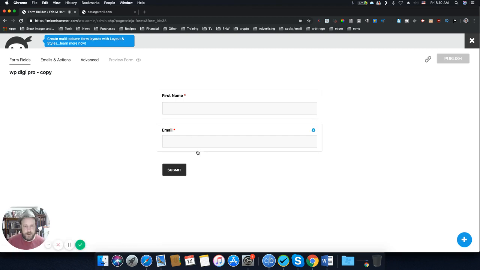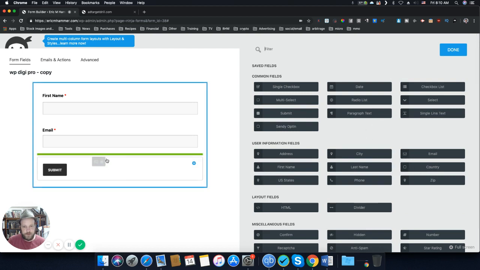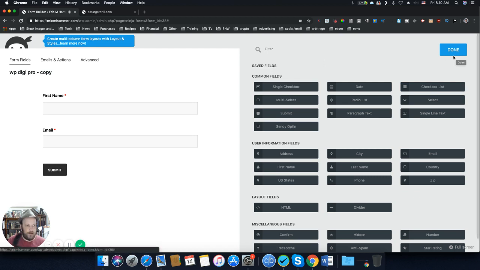All right, now you can see I already have everything filled in over here that I need in order to get the opt-in information. But if I wanted to add something else, you can just click the plus button over here, and it's got a whole bunch of different fields that you can just drag and drop onto the thing. So, if I wanted, for example, another email for some strange reason, there you go. And if I don't want it, just hover over it and click the trash button. Boom, it's done. Anyway, so you can add things in whatever you like.